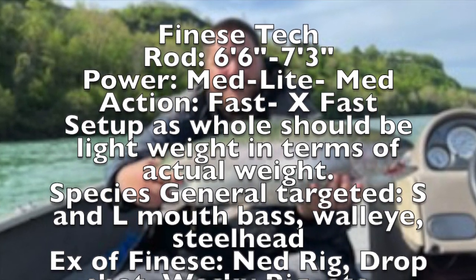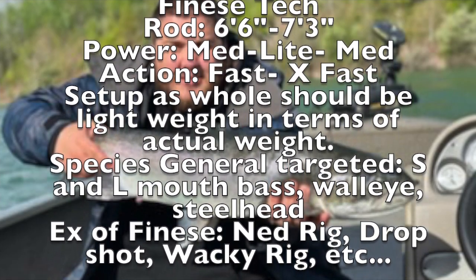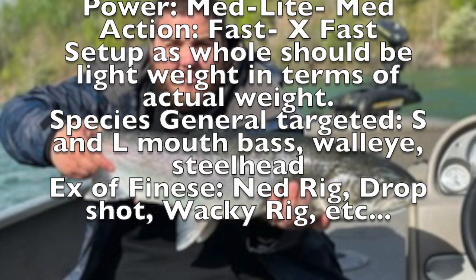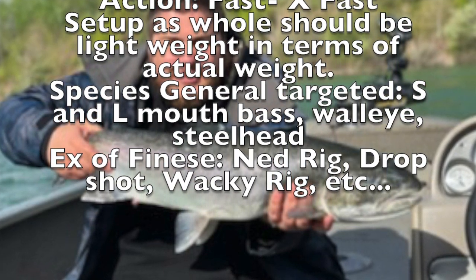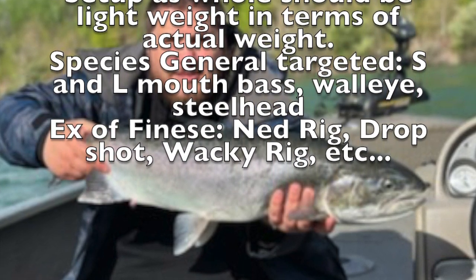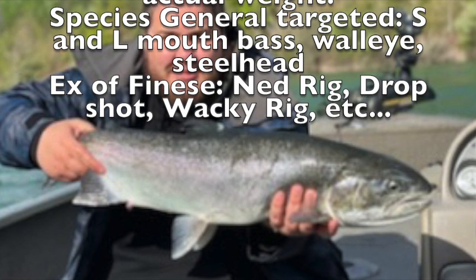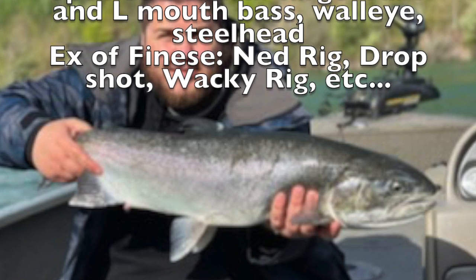Species that are generally targeted with these techniques are small and largemouth bass, walleye, and steelhead. This is just stuff that I'm using around here. You can definitely catch other species of fish on these techniques, but for purposes of what I actually catch on those, that's just what I have listed. So again, your targeted species are small and largemouth bass, walleye, steelhead. You can get all kinds of things on it.